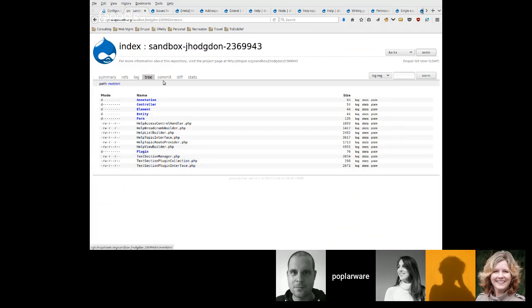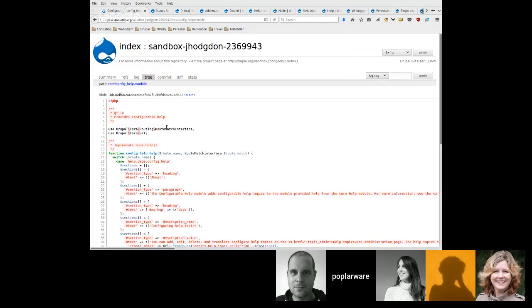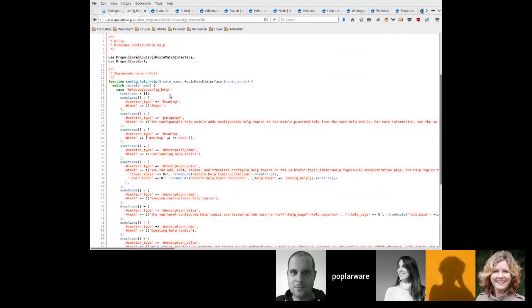So let me go up one level and just show you. I also wrote the hook help. This module also has a hook help, and I wrote it using these text sections.